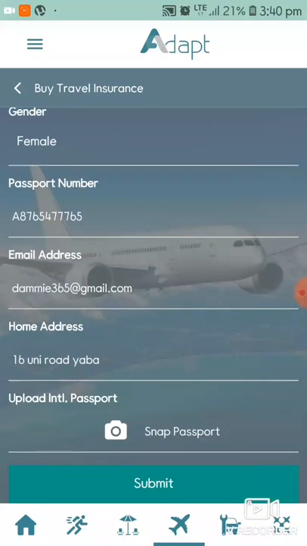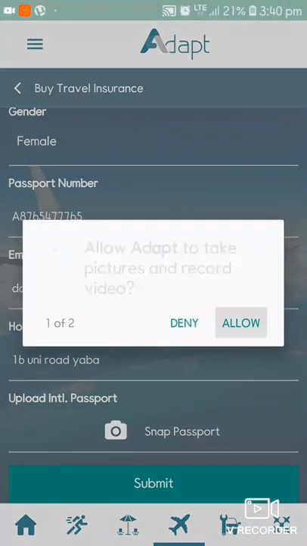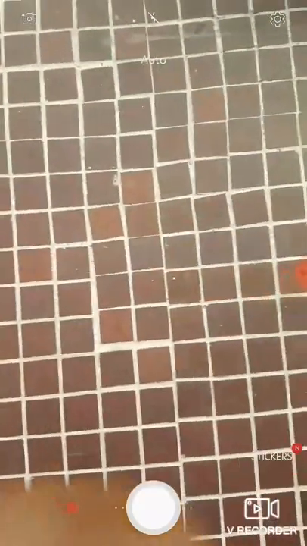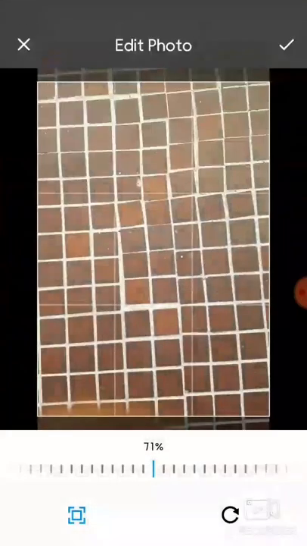So I take a picture of my passport. Because this is a test, I'm not really going to take a picture of my passport. I'm just going to take a random picture. Alright. So there's that.